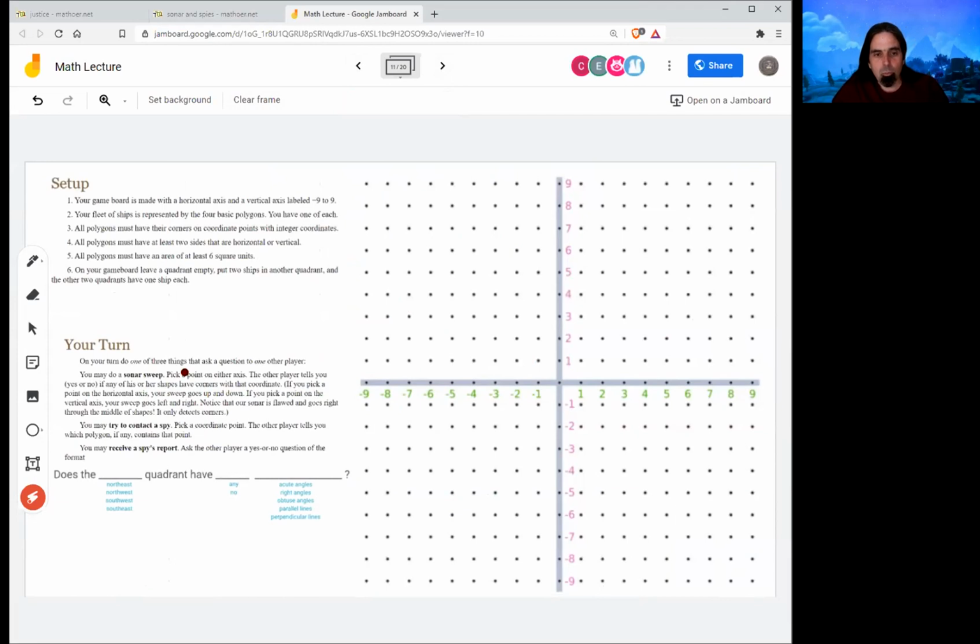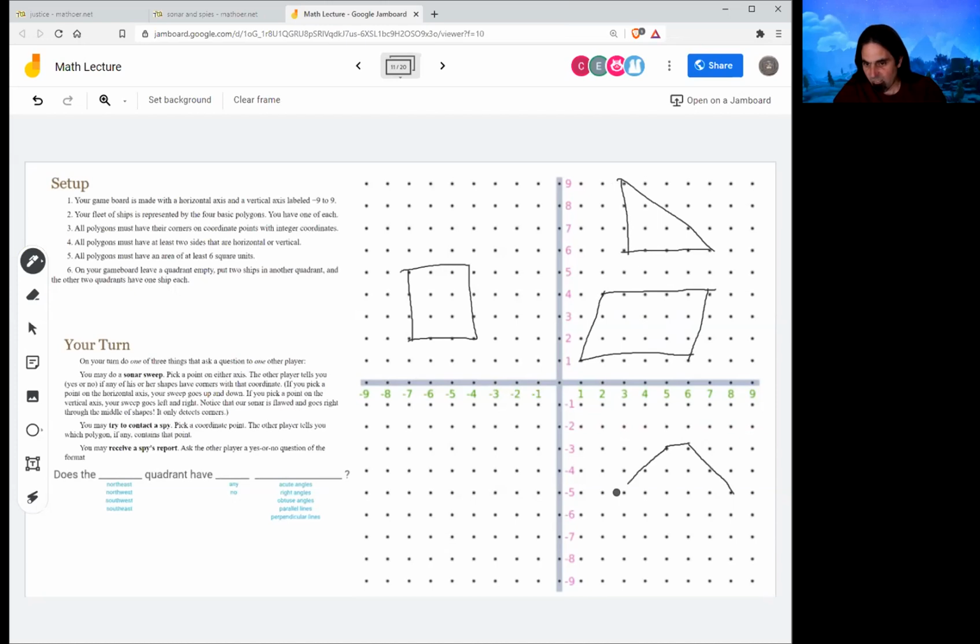So you're going to make the 4 basic polygons. Maybe you want to have a rectangle and a triangle and a parallelogram and a trapezoid. So you have to have all 4 of the basic polygons, and you have to put their corners on the points. My art wasn't great, but you're not allowed to hide the thing and have the corners be floating in space.